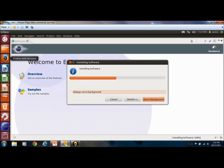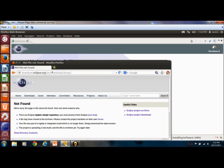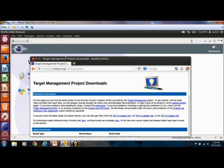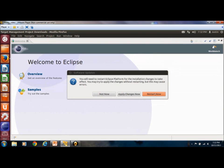While this is downloading, let's also go download the Remote System Explorer. Alright, now we need to go to this website, which is http://download.eclipse.org/tm/downloads/drops. Let's go download and see if we find it. Nope. Stop running. So what we need is the Remote System Explorer. It should be somewhere in here. Alright, let's restart it.